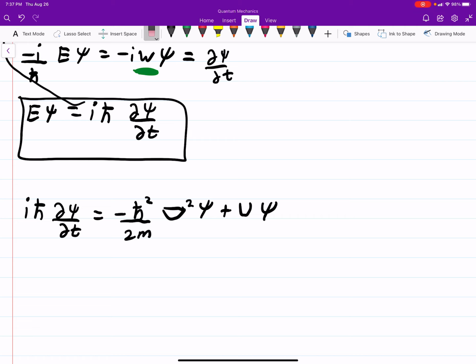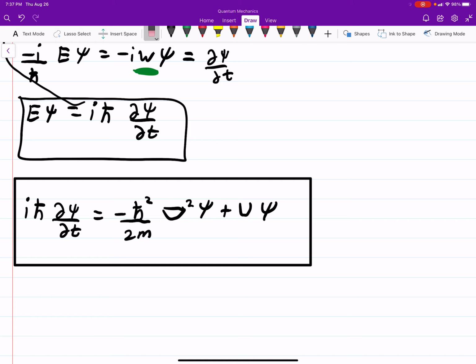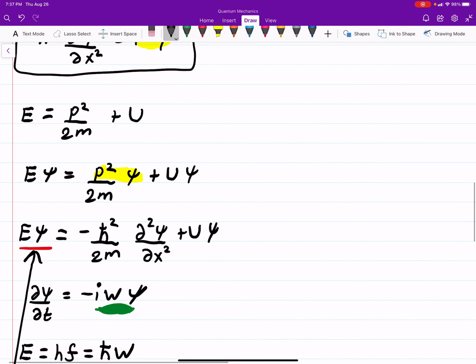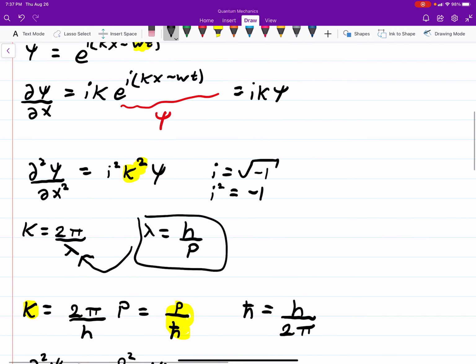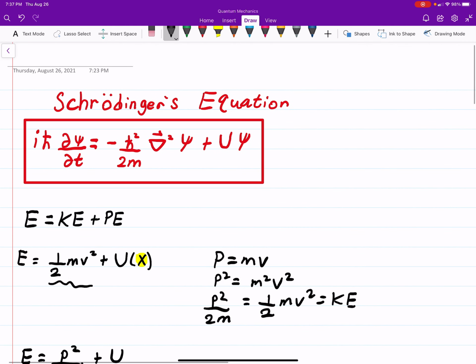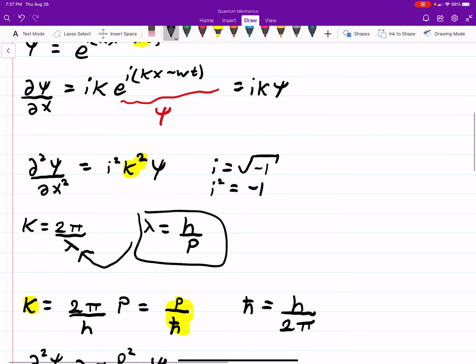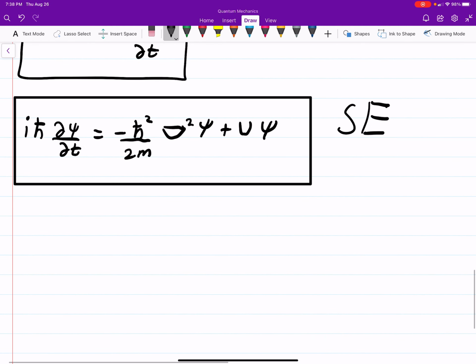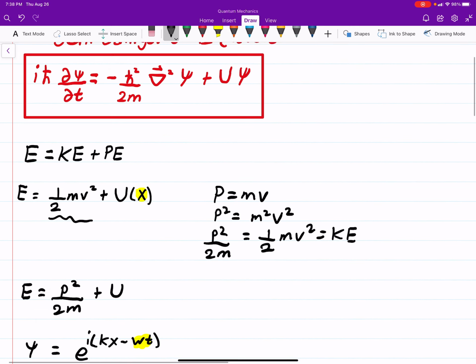And this is the Schrödinger equation. You will probably want to memorize this in this course. And one good way to do that is just derive it a couple times. So I was able to derive it today, and now I derived it for you guys, and maybe I'll do it more. So nothing too complicated, just having to know what to do. And that's how you get the Schrödinger equation, making sure I didn't make any mistakes. Looks good to me. All right, so that's everything for now.